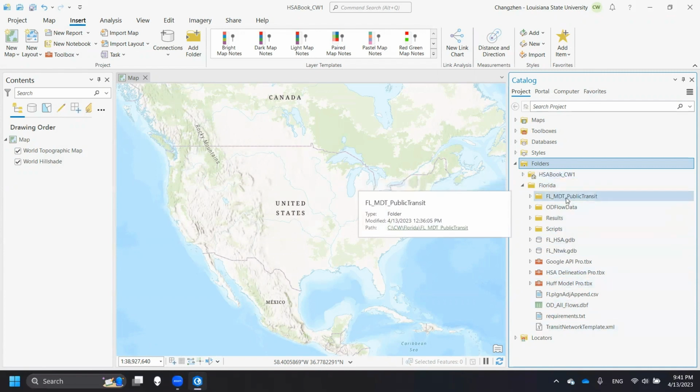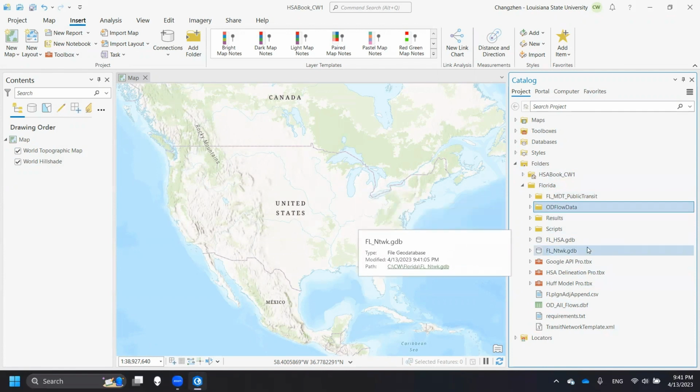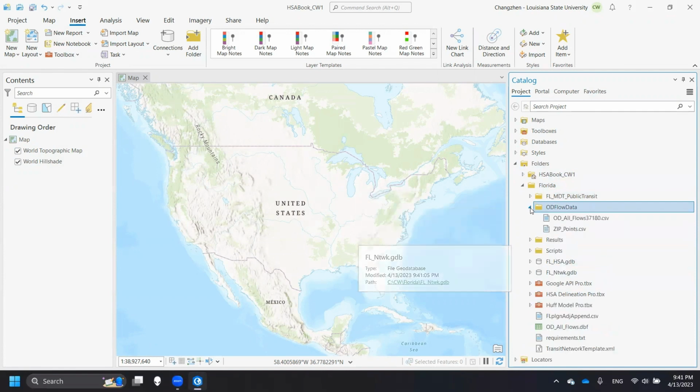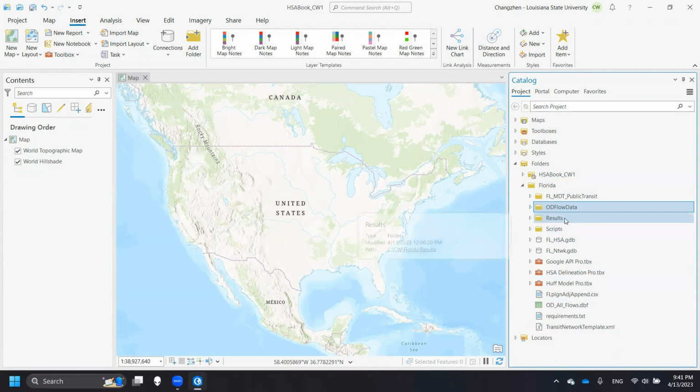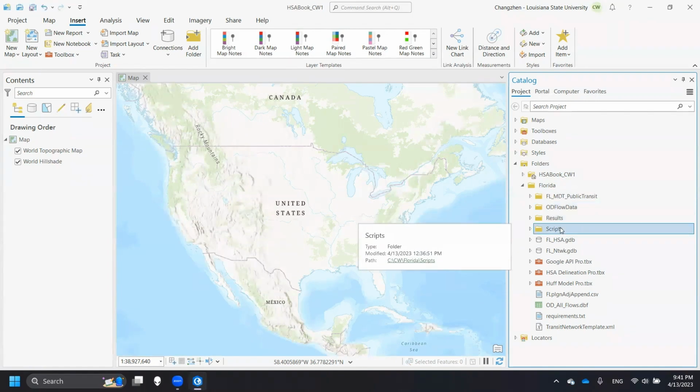This one, FLMD public transit, is used to estimate public transit time. And the OD flow data is just flow data. You can go inside and take a look. The results are all of the results I implemented in the HSA book. And then scripts, these are Python scripts used for the tools.